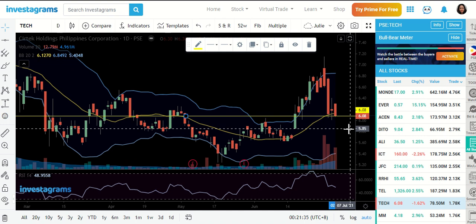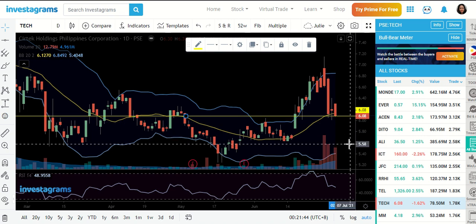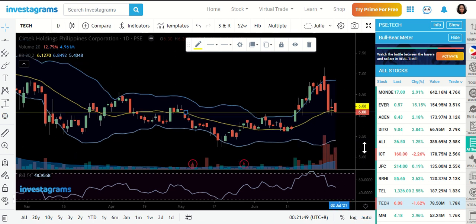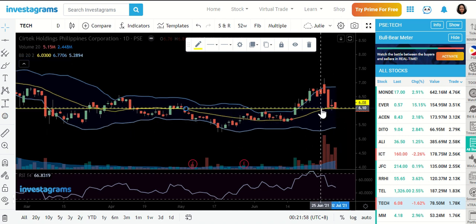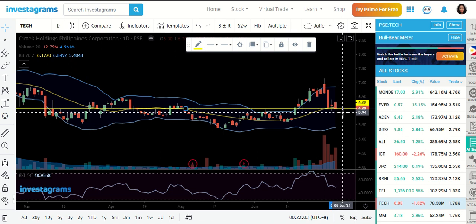I saw a post a few days ago. They said that the SRO price is around 550. So if that's going to be the price, it's not that far from the current price right now. So I wonder if it is going to be attractive in the eyes of the consumers. Right? So far, it's still respecting this. We really got to watch what happens later today, because that's the X date.